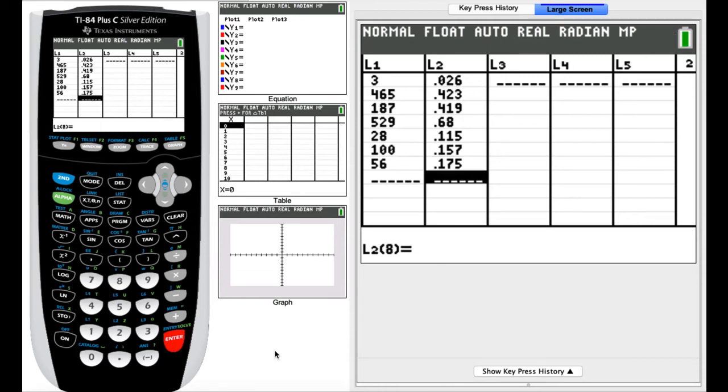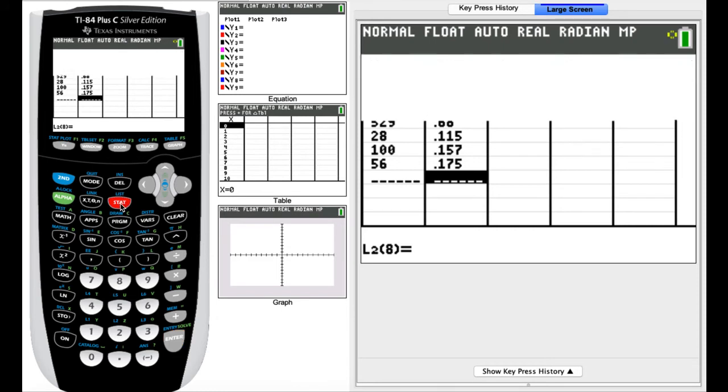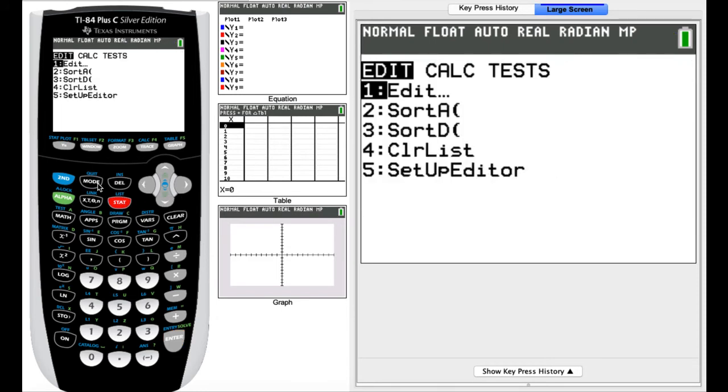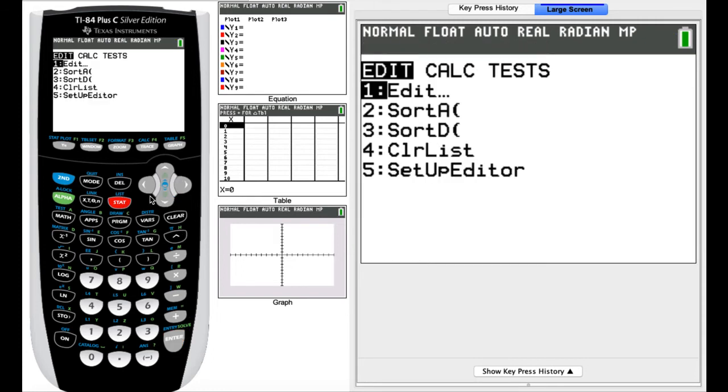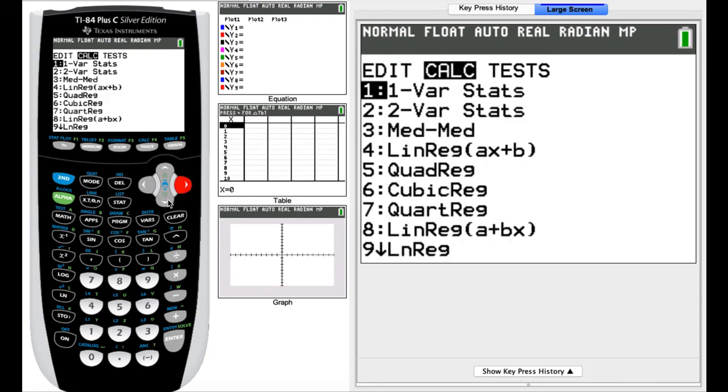Okay, once I've got the data entered in, then what I'm asked for first is to calculate Pearson's product moment correlation. So what I do is I press Stat. Before I do that, I should check that I have the Stat Diagnostic turned on. So if I just press Mode, I can see here that Stat Diagnostic is off. So what I need to do is make sure that that is on first. So let's just move across and press that on. Okay, once I have that, I can then go Stat, and then Calc, and then I want linreg number 4.